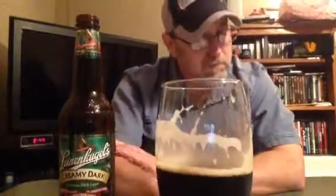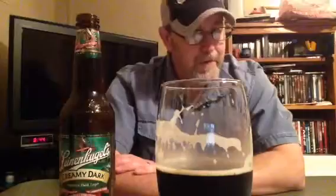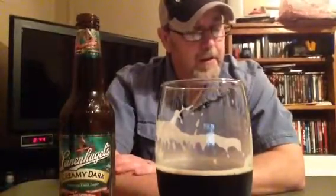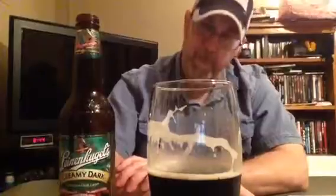The alcohol taste — at 4.9 percent — I'm not picking up much of an alcohol taste. It's just a dark lager: the roastiness, the woodiness, and maybe some dark fruits. Very good tasting beer. Yeah, I like it. Would I buy it again? Yeah, I would. That's a good flavored beer, definitely.